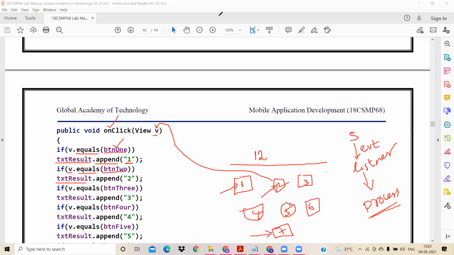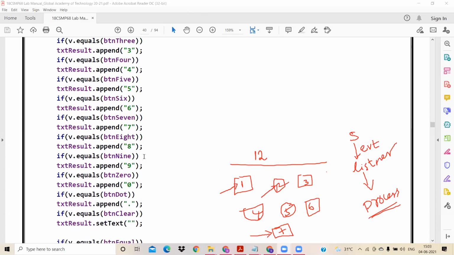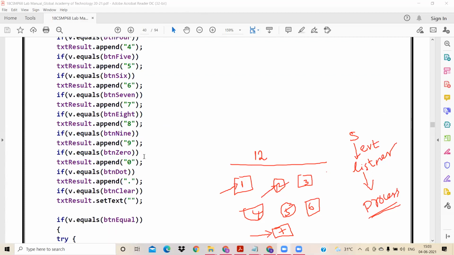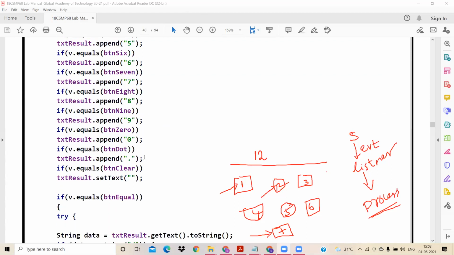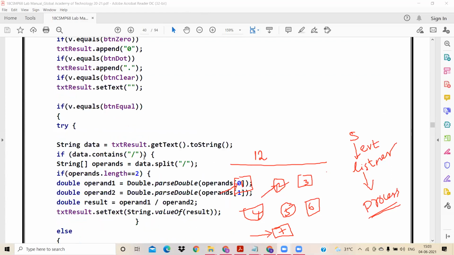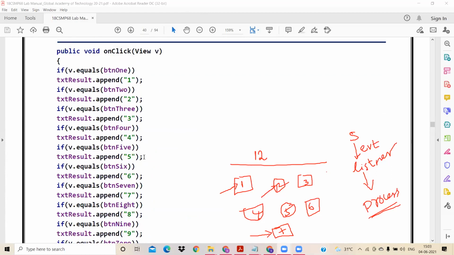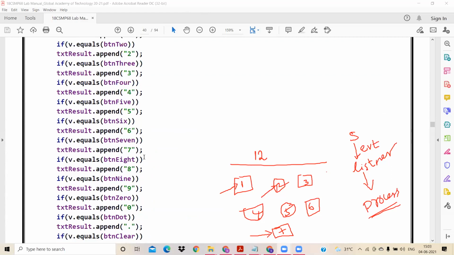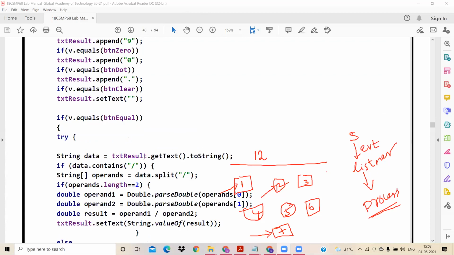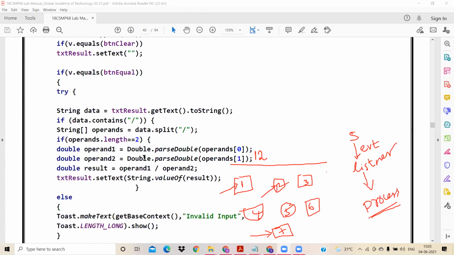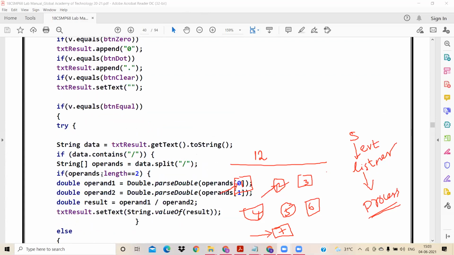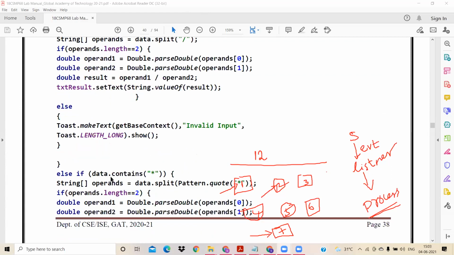Let me erase this. I'll be having a code at the bottom. If users click plus, let me scroll down. My calculator is looking like this.